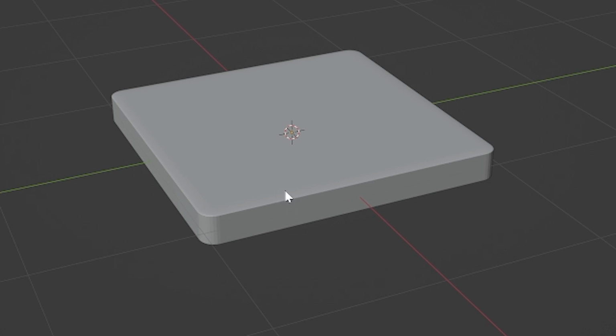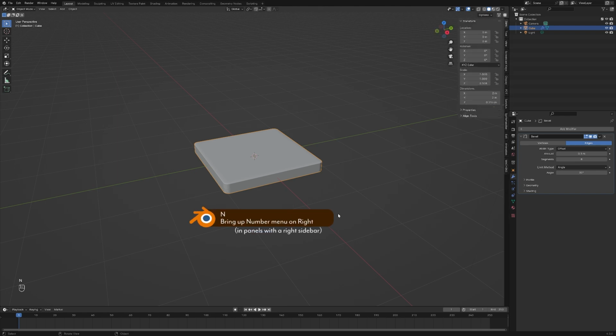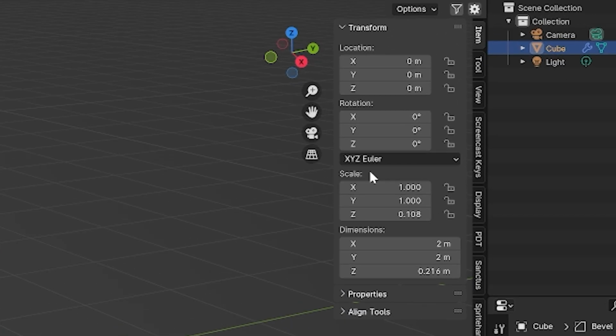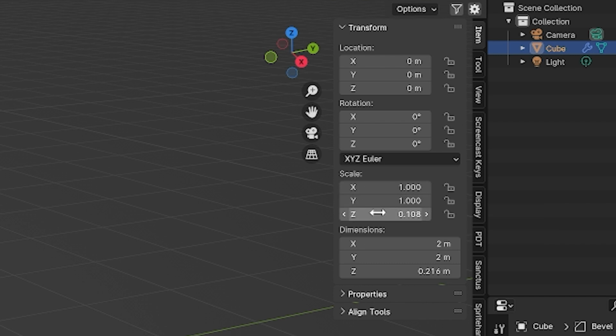The reason is because we never applied the scale. This one gets a little abstract, so I'll try to show you in concrete terms. We've changed the scaling of this object when we pressed S and Z earlier. Blender is keeping track of those changes because we made those changes at the object level. If you want to see what those changes are, while your mouse is over the 3D viewport, press the N key, N for numbers, and you can see here the scale value of the object. The scale value is 1 and 1 for the X and Y, but the scale for Z is very different.